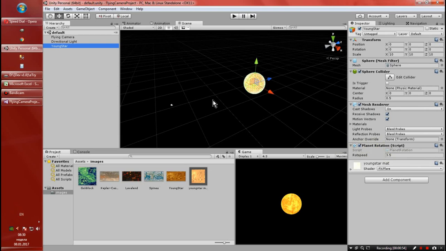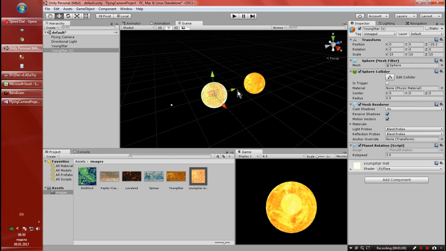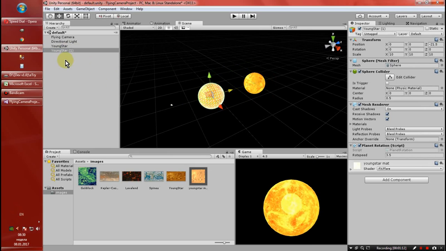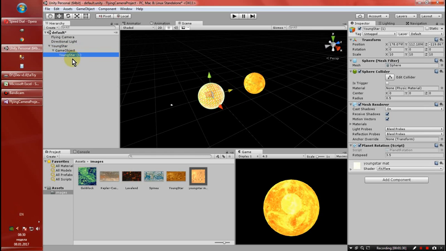We saw it was functioning, so we're just gonna duplicate the young star and move it a bit. Then we are gonna create an empty object, parent that empty object to the young star, and also the planet in this empty object.